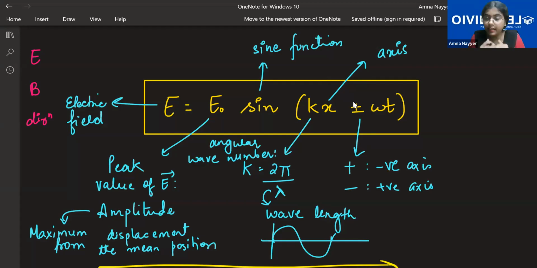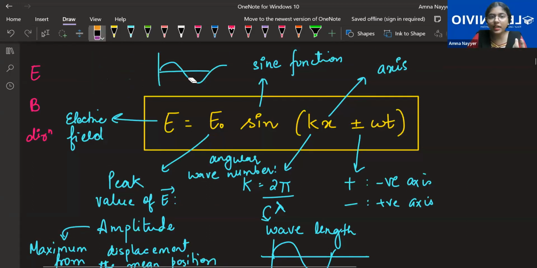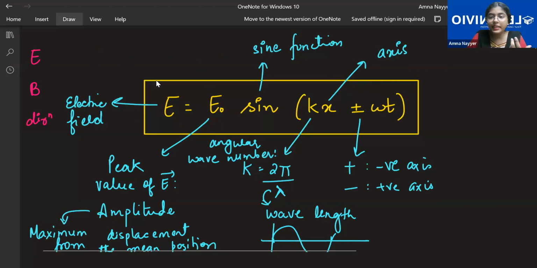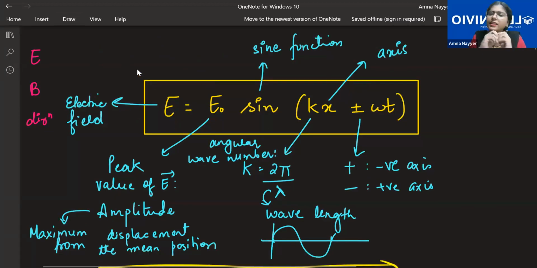Where is this electric field's maximum value to which it is rising? Which curve is it? Sine curve, cos curve. I told you the cos curve starts from this. Cos curve is this. You must already know from maths, and sine curve is this. So it's sine curve or cos curve. What kind of curve is this? Then wavelength, everything can be calculated from this one single equation.